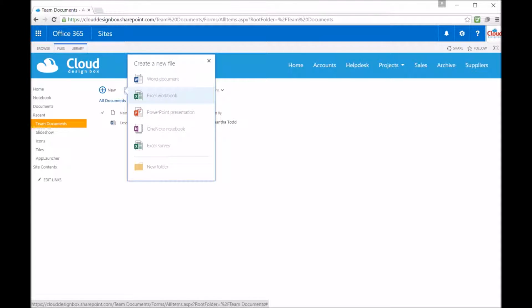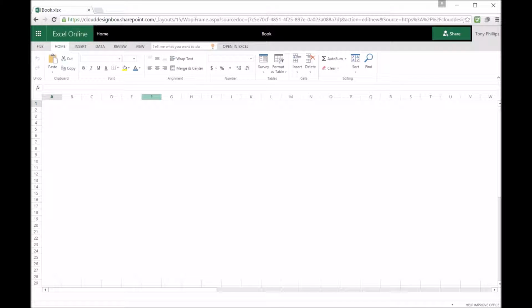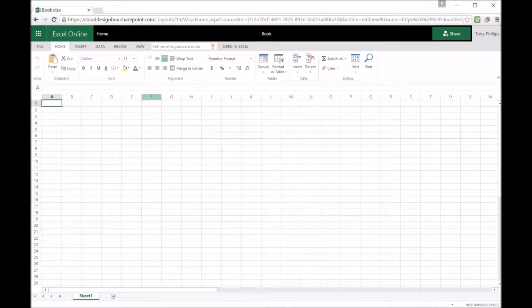So again, this might be good for if you're doing department expense claims. You could be doing some detailed spreadsheets together. For a teacher, it might be something like filling in assessment data into one spreadsheet. So instead of waiting for the other person to hand you the spreadsheet or getting multiple copies and getting confused which is the latest one, you can actually all do it in the actual live document.